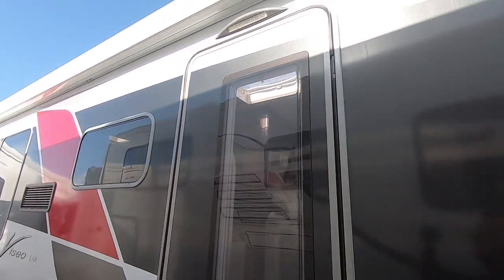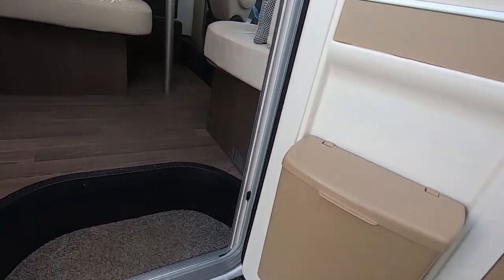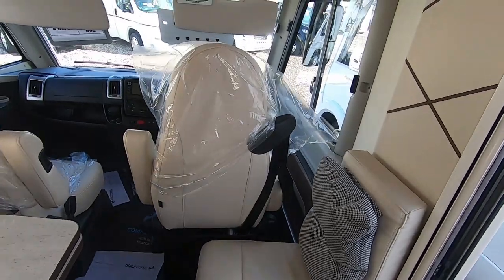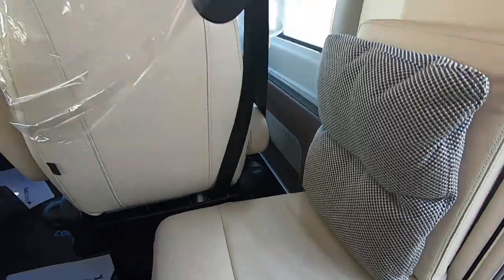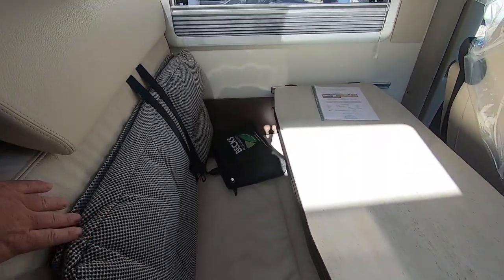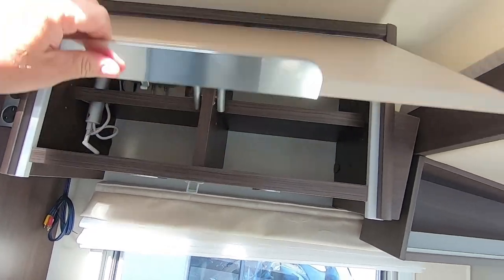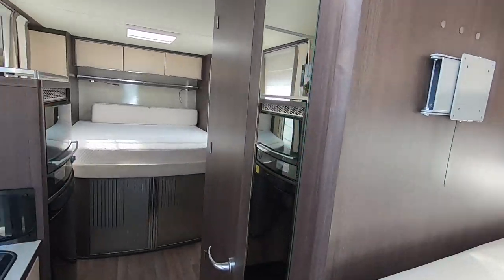Let's have a look inside. I do like these bigger doors — nice big step as you come in. So it's the continental dinette layout at the front: nice big table, a little jump seat, and some storage underneath. There's a TV with aerial and sockets, a nice little cupboard, and obviously your bed that drops down there — so two berths at the front and the island bed at the back.